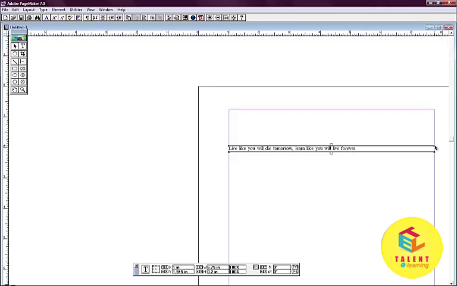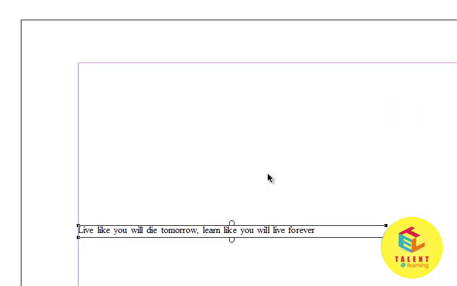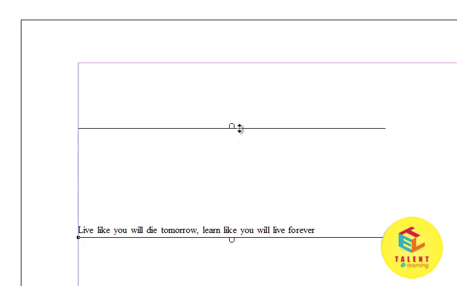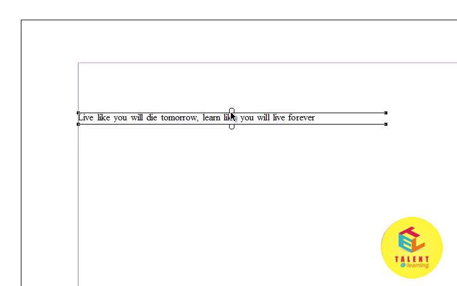You can click on the selection handles and drag. If you want to move the text to a different place, simply click anywhere on the text and move it to the desired place. If you want to move the text up, simply click on the window shape and drag it up. It will move the top of the text up and the bottom will follow.